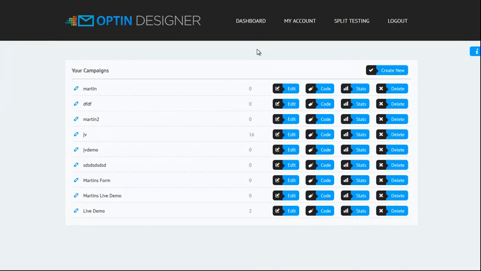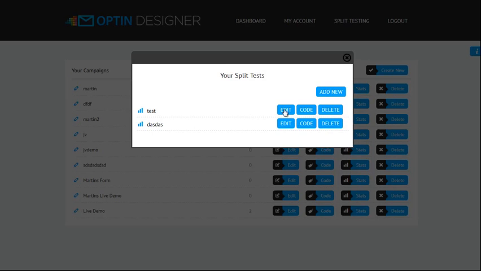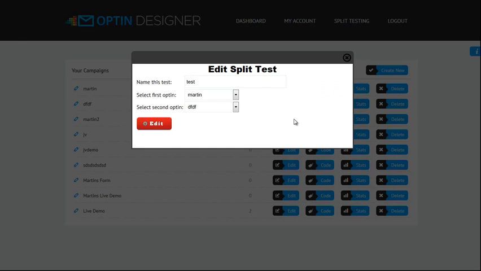Another function I'm going to show you very quickly here is the split testing function. If you click split test, and I'll edit this one, what it does is it lets you pick between two different campaigns, and it's going to show them intermittently. It tracks the stats for those campaigns, and then you can see which one is converting best, and you can kill the other one then. So it's a really good way to see which of the templates are going to work best for you, or which of your saved designs are going to work for you.